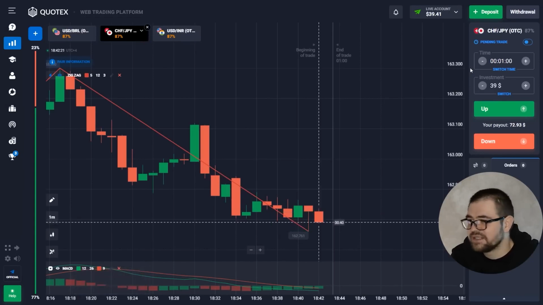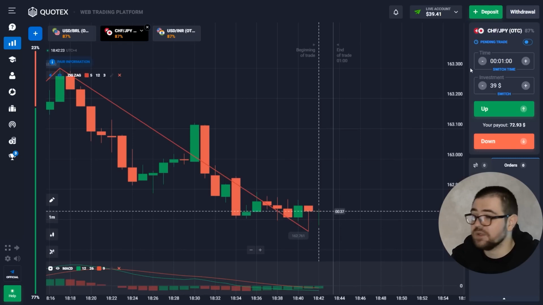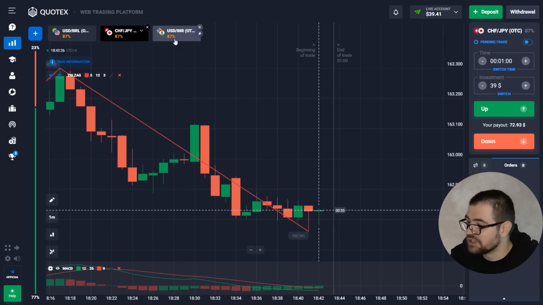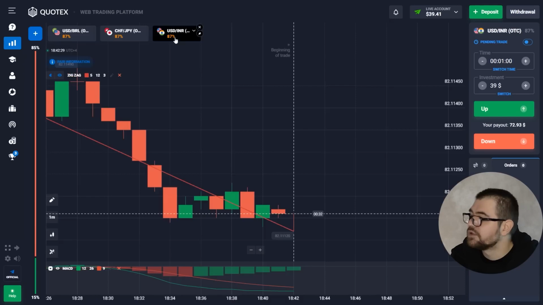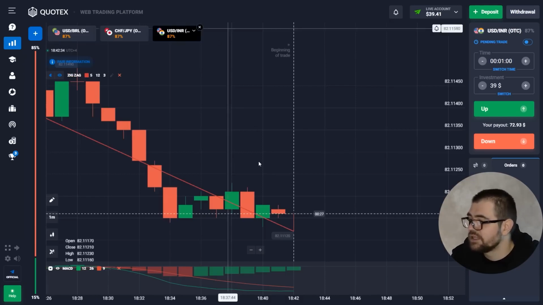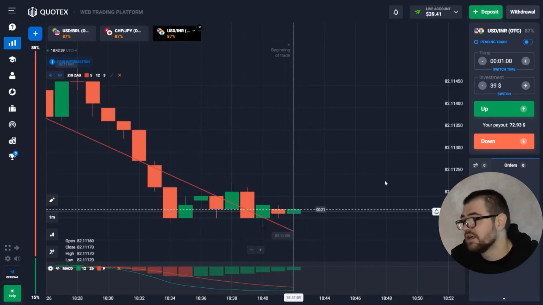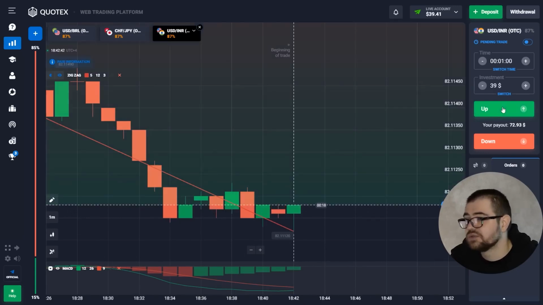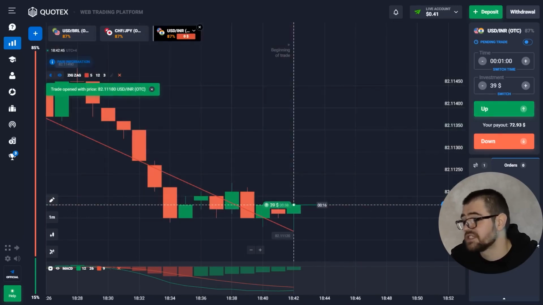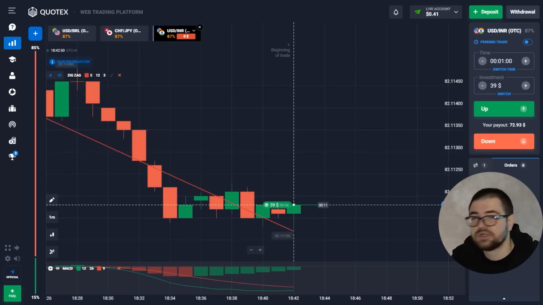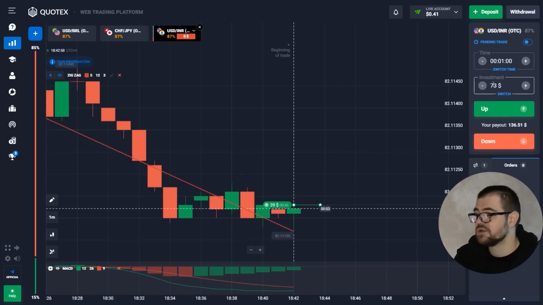Here is our profit, now a bigger one, $39.41. The next option is for this currency here, and well, look at that one. We're in the minimums here, and this is a growing potential. So let's go with the call option. There is a flat which was accumulating a little bit there, getting some power, but we're on minimums here, so it's time for it to start growing. Let's wait for result.